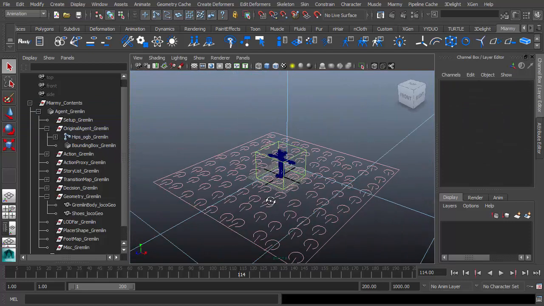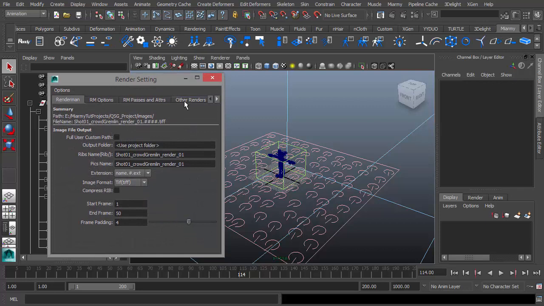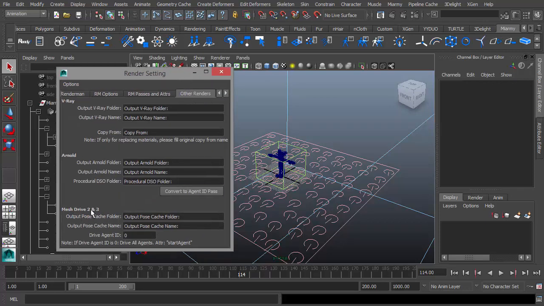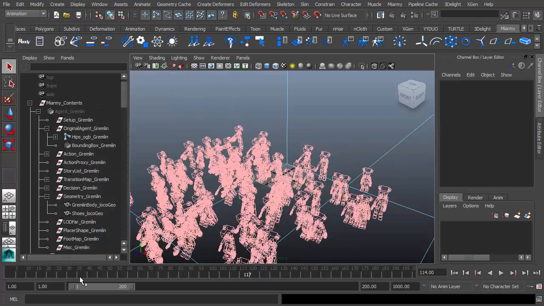And then let's set up some of the render. Please go to the render tab, mesh drive 2 and 3, and specify the folder here, E drive, ABC. Please make sure this folder exists on your hard disk, and in it, mesh drive test. Okay, and play the agents.